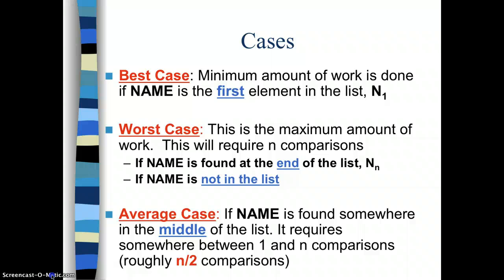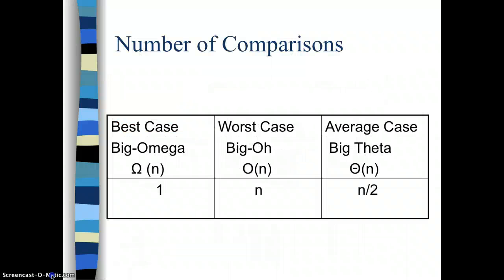So if we want to talk about number of comparisons, the formal way of doing this with algorithmic analysis and complexity is to discuss these different terms here. There's best case, which is big omega, and worst case, which is big O, and average case, which is big theta. In computer science, we generally like to use the worst case scenario because we're always interested in finding out the maximum or the most time an algorithm is going to take, because you need to always prepare for the worst case scenario.